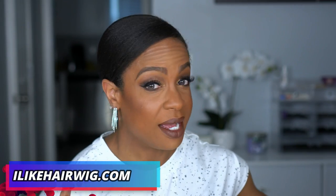If you skipped through my intro, you'll hear the specs right here. I don't think I have been this excited about a wig in a really long time. One thing about me — I don't do baby hairs. I want it to look natural, like it could have grown out of my head. When I saw this wig, I knew it was one I had to try. This is from ilikehairwig.com. When I saw videos of this type of wig on YouTube, I reached out and asked if they would send me a unit to review, and they said yes. Thank you so much — I'm excited about this collaboration.